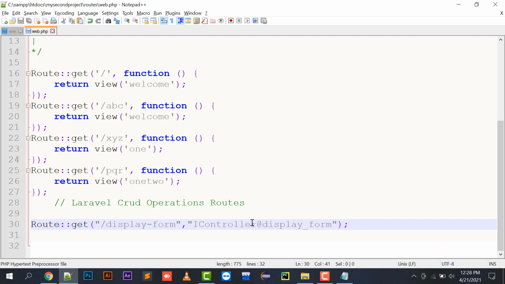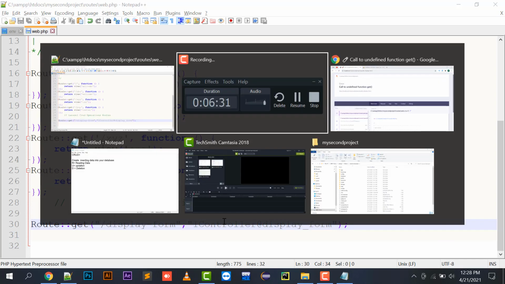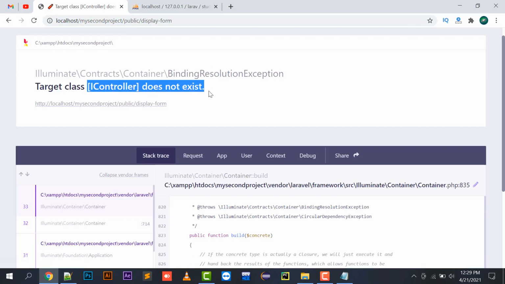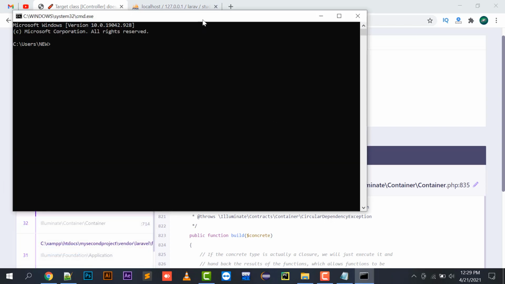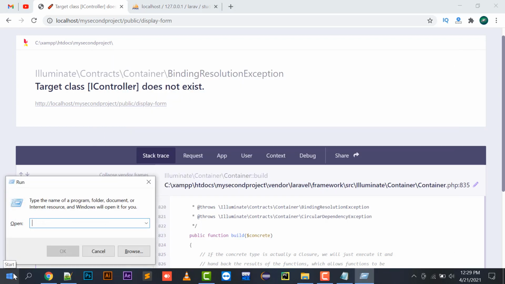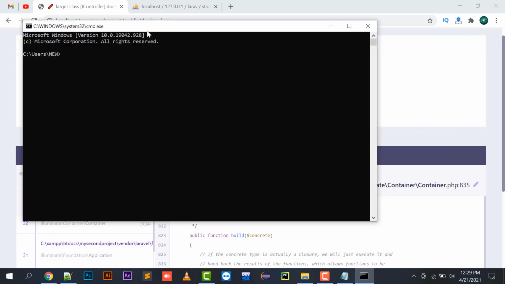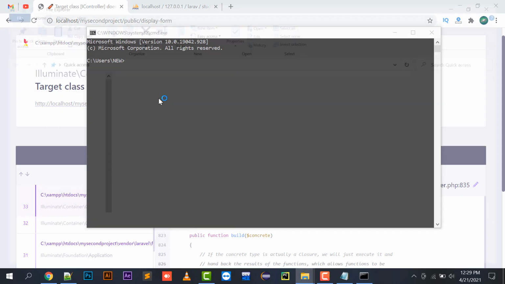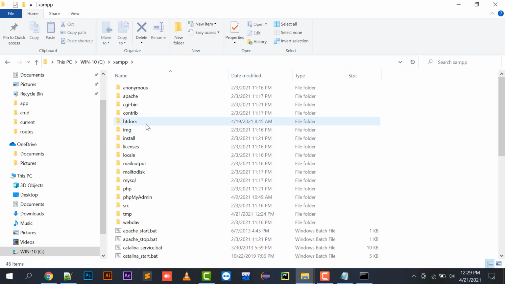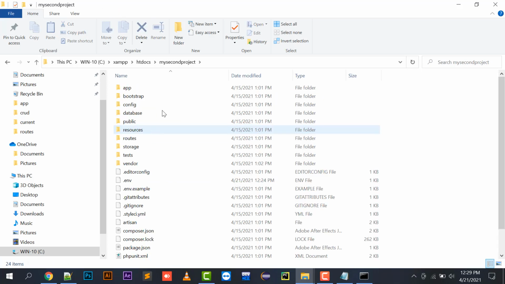Now we are going to start creating a controller, and if I click here, the icontroller does not exist. So moving to the controller part, I will open a command prompt. You can open the command prompt by typing CMD over here. You need to enter the full path, like the C drive, the XAMPP folder, the htdocs folder, my second project.